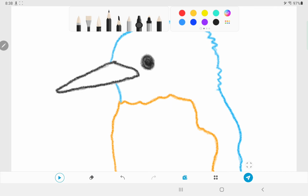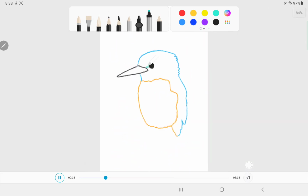First off, you start with the edges. Now I'm drawing the eye here. It's really cool. It's interesting, I've never seen a blue colored bird like this.